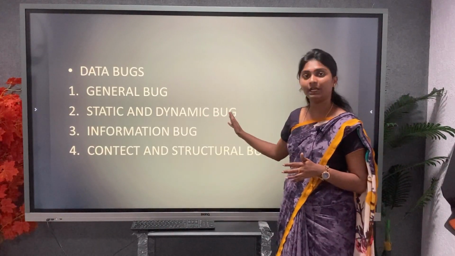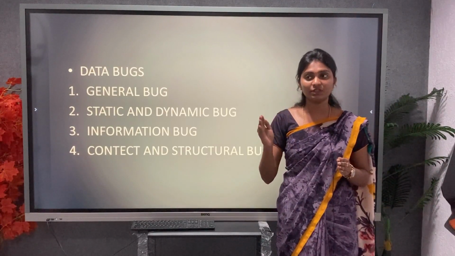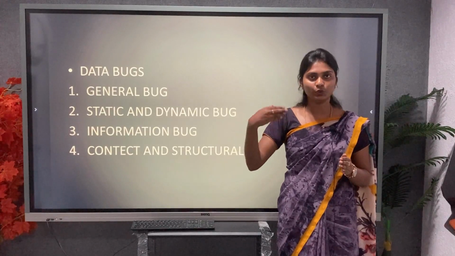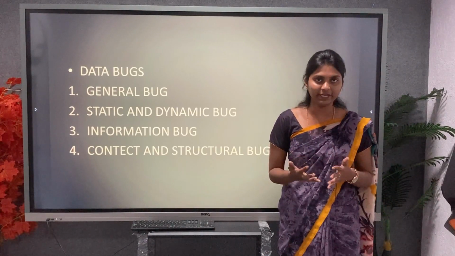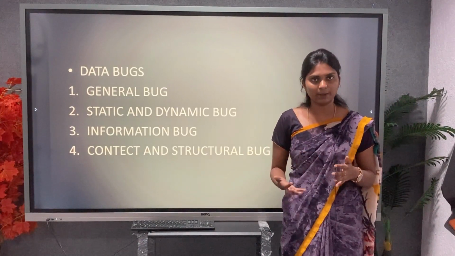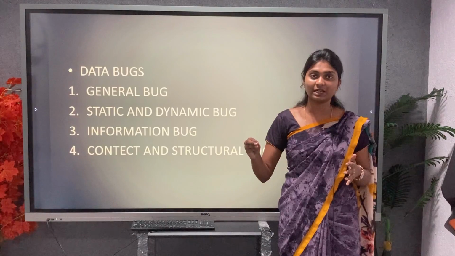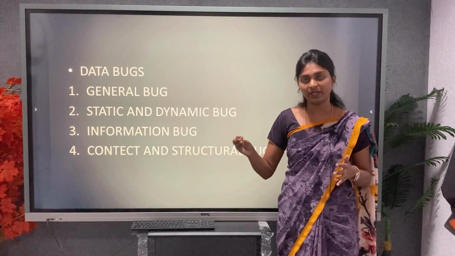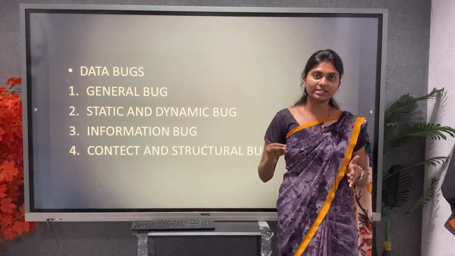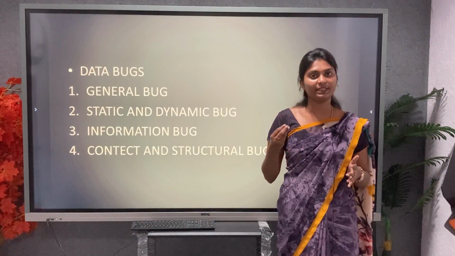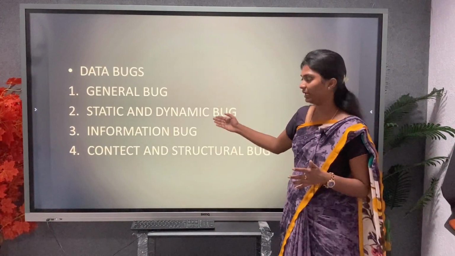Coming to the static and dynamic bug. A static bug is a particular bug which is found internally. When we are working internally, the source code is being developed, right? In the source code we identify the particular bug. Coming to the dynamic bug, when the complete final product of the software is completed, we use it to identify the dynamic bug, because the dynamic bug will be identified at the end, and the maintenance phase easily solves the dynamic bug.